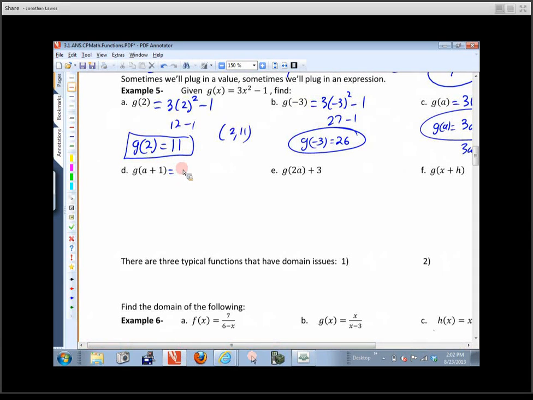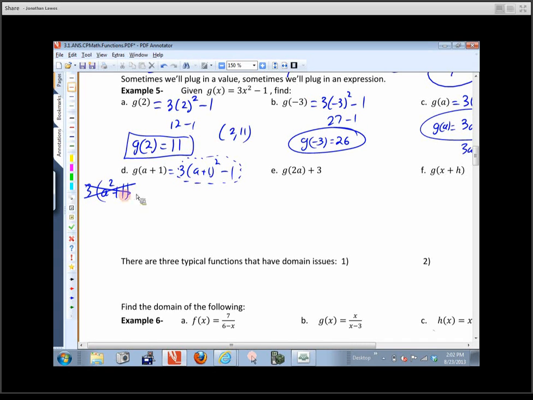Okay, so let's see if we can do this one. 3, plugging in an a plus 1 quantity squared, minus 1. Now, are we done? You could be done. It depends on what the instructions are. It would be really nice if you could quickly, based on what you learned in 1010, know what a plus 1 quantity squared is. Now, the common mistake is for somebody to say, well, hey, I can just square both of those and I get a squared plus 1 and then I'm going to multiply it by 3. Is that correct? Okay, please don't make that mistake.